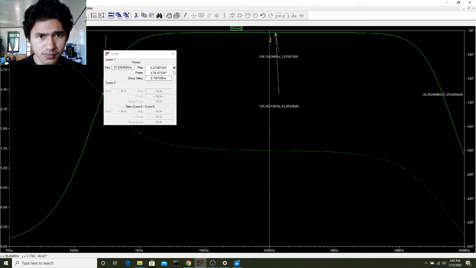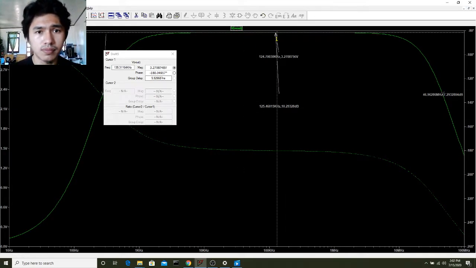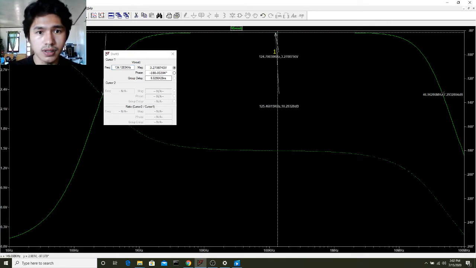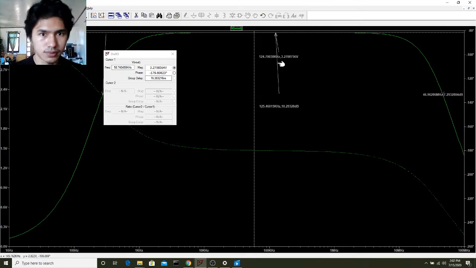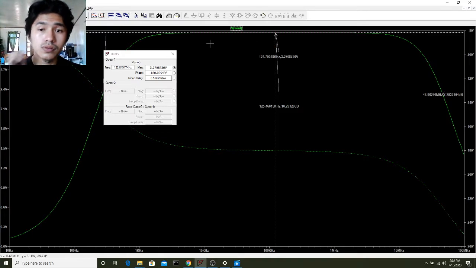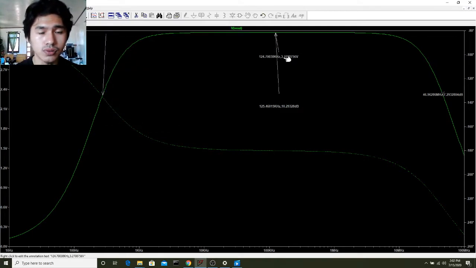Now for you to get the maximum, the peak one, you'll just have to look at here the magnitude, which is also the voltage. And as I resulted here, I got 3.2708756 volts as my magnitude.